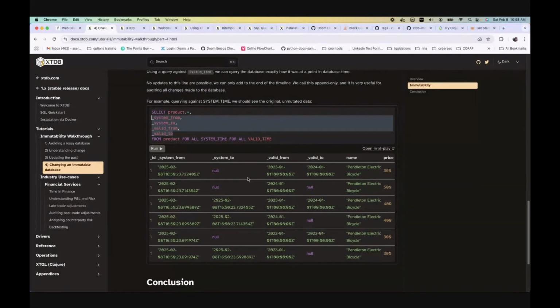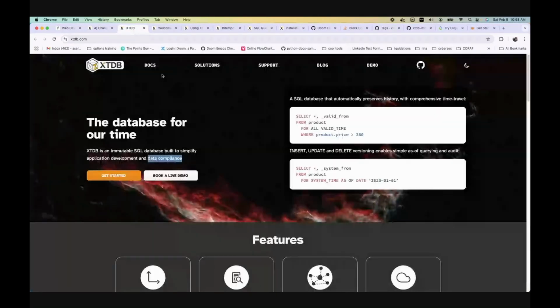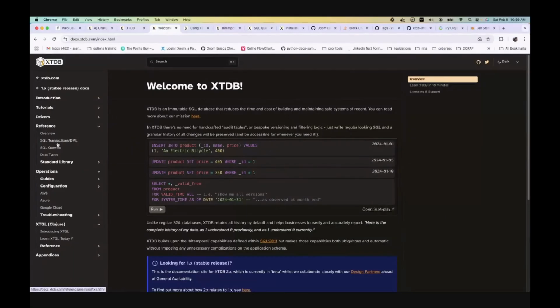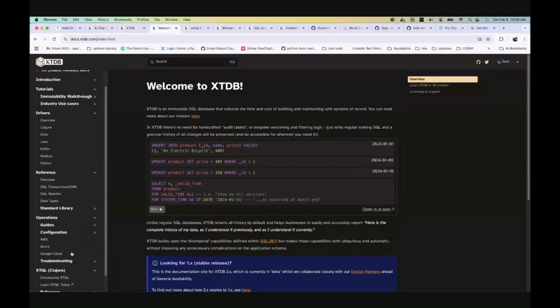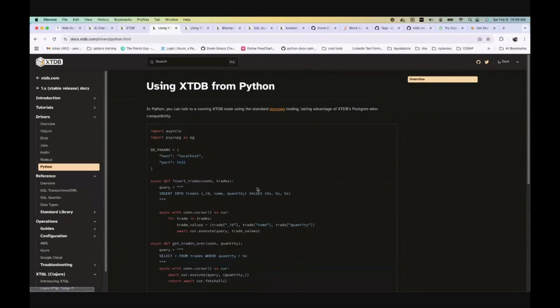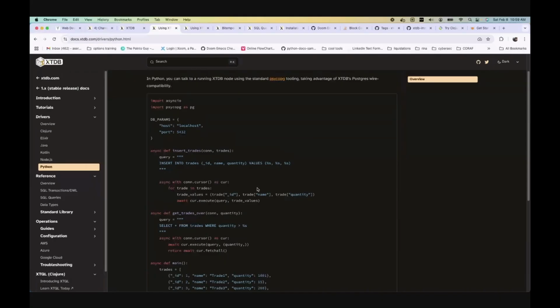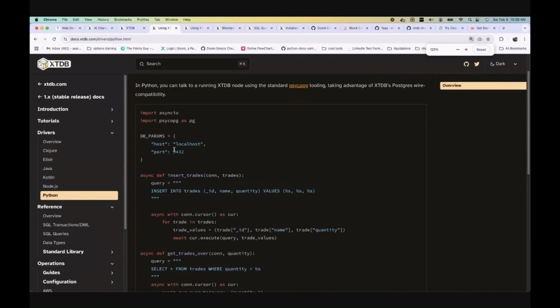Also, one thing to note is that in addition to everything he said, XTDB also uses the same wire protocol as Postgres. Right? So if you are a Python user, you can use your typical Postgres SQL driver for Python, and then work against XTDB. Yep. Right. So this one right here, let me increase the size. Psycopg, the library, and then you provide it. I actually tested that and it works right off.